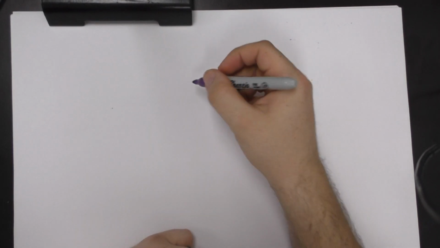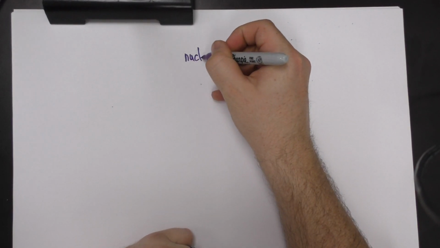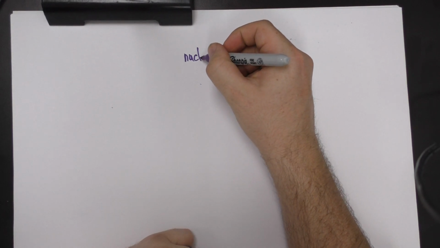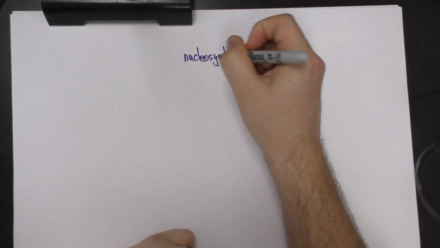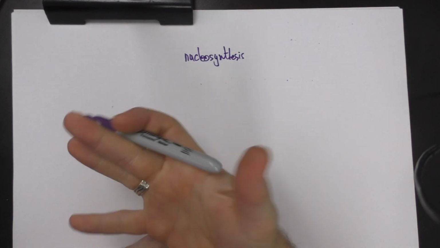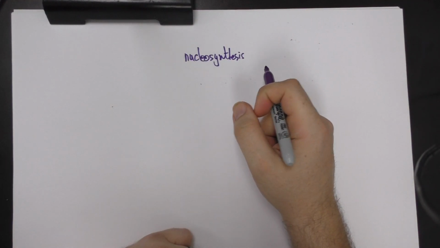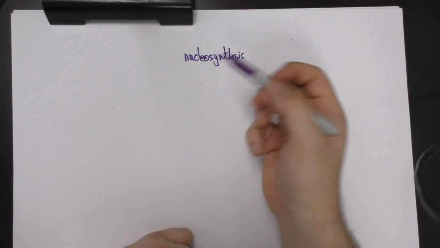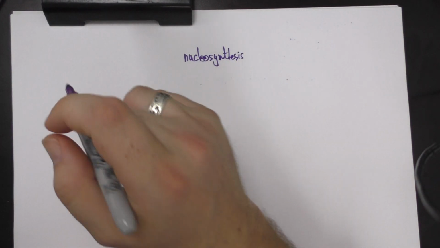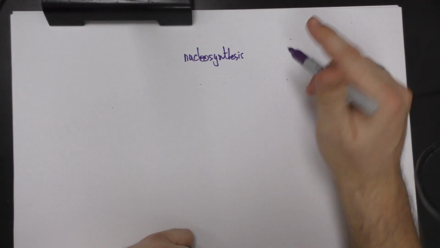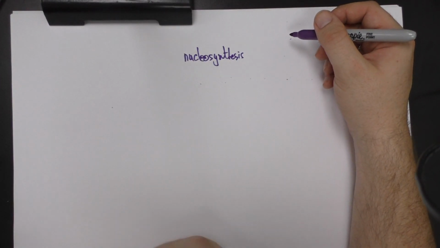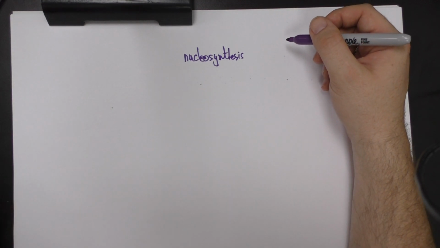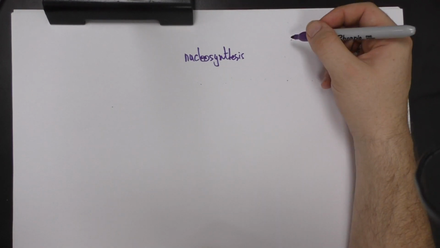Right, okay, in this video we're going to talk about nucleosynthesis. And this is the process by which we make elements. So we're going to look at it from two perspectives. One really briefly on the main sequence, and then we're going to look at red giants and red supergiants as well, and look at how heavier elements are made inside stars.